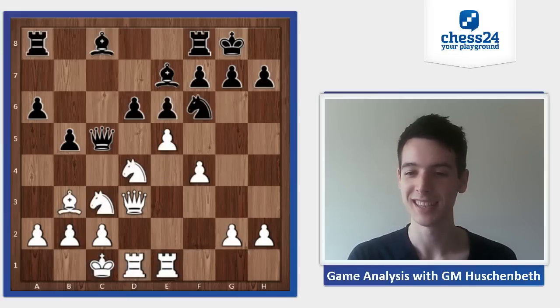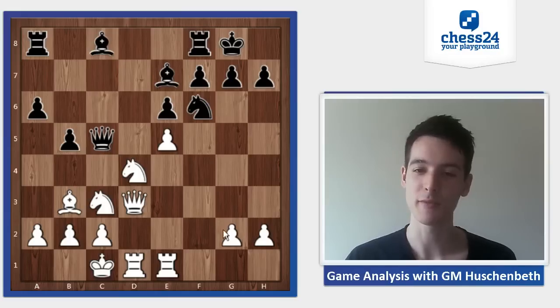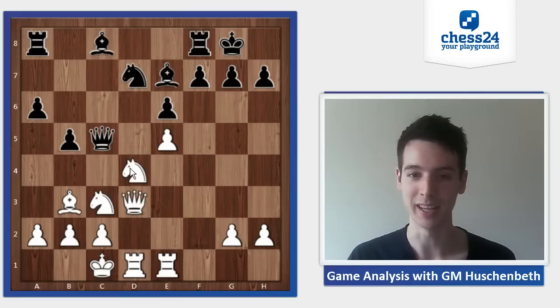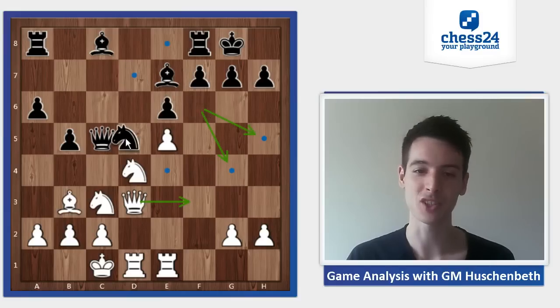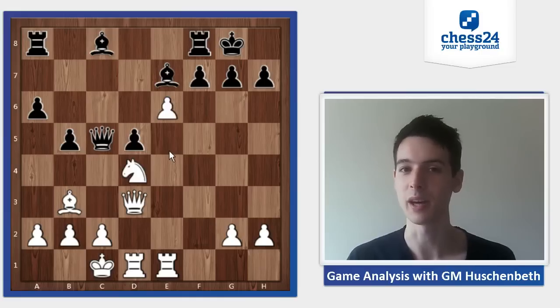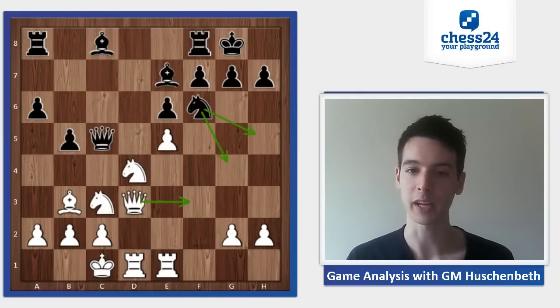It's gotta be. D takes e5, f takes e5, and the knight is kind of running out of space here. Obviously knight g4 or knight h5 would run into queen f3. Knight d7 would be answered by knight takes e6, clearly, and it's just winning. And knight d5 just looks terrible too. For example, take on e6 might be pretty good here, at least if there's not something better for white. So the only move really for black to play is knight e8.